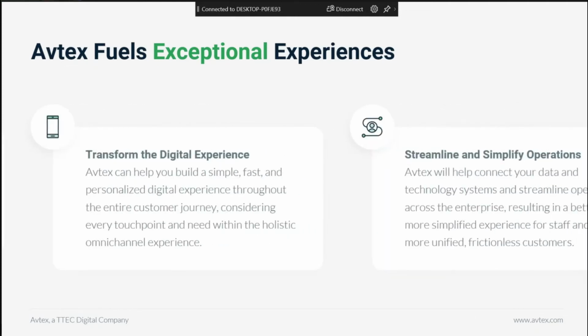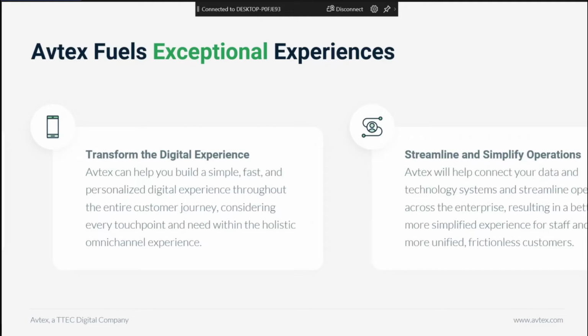And ultimately, we're interested in helping drive digital transformation, not for the sake of transformation, but because things are moving so fast across technology, across industry, across customer expectations. As we spent the first portion of this webinar discussing, there's new technologies coming out every day. And how can you fold that into your experience or your technology stack to ensure that your customers are getting the most out of their interactions with you? We can help with that.